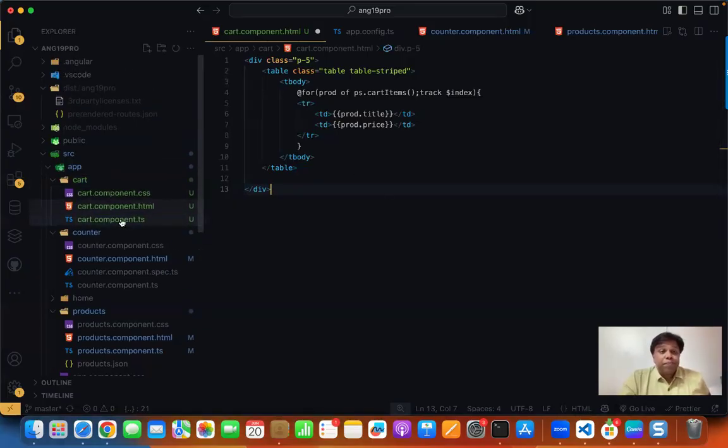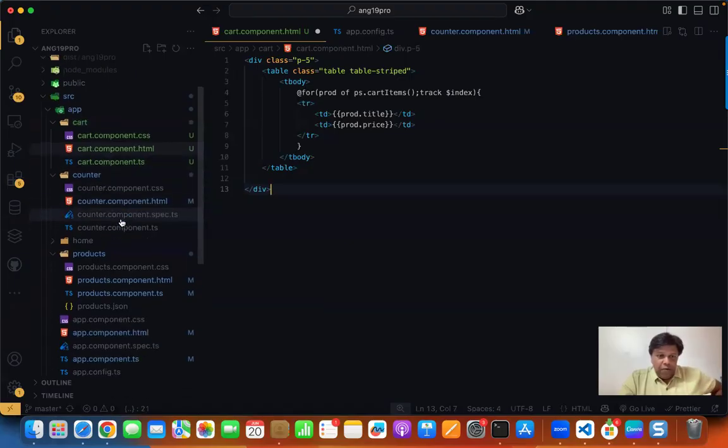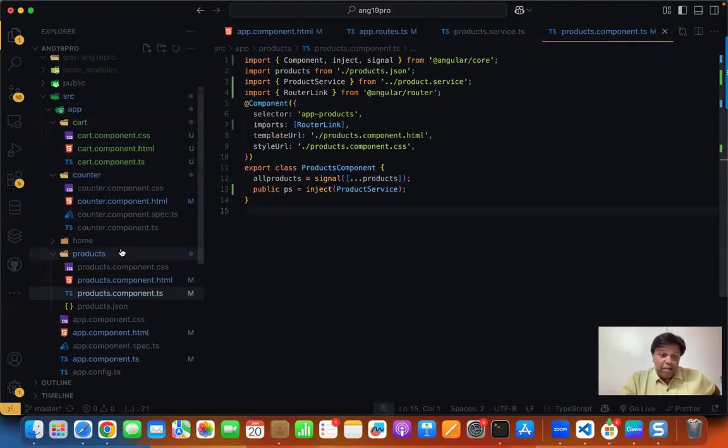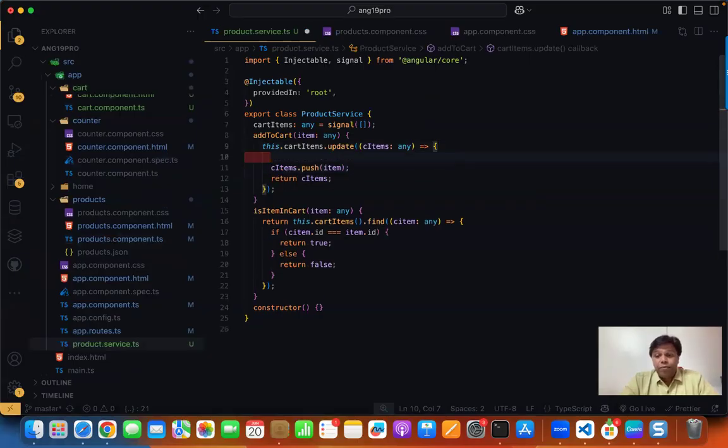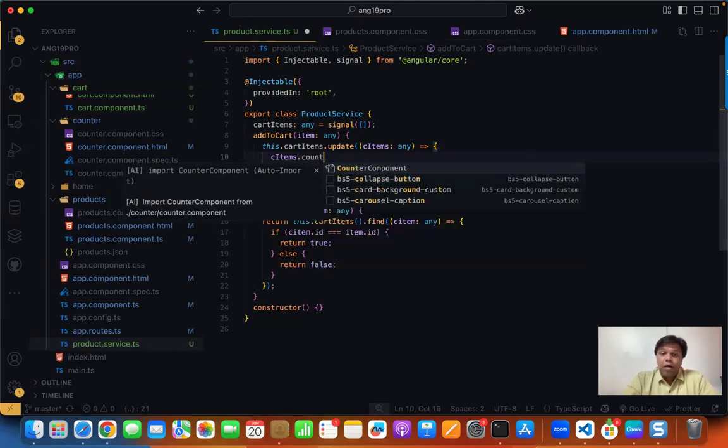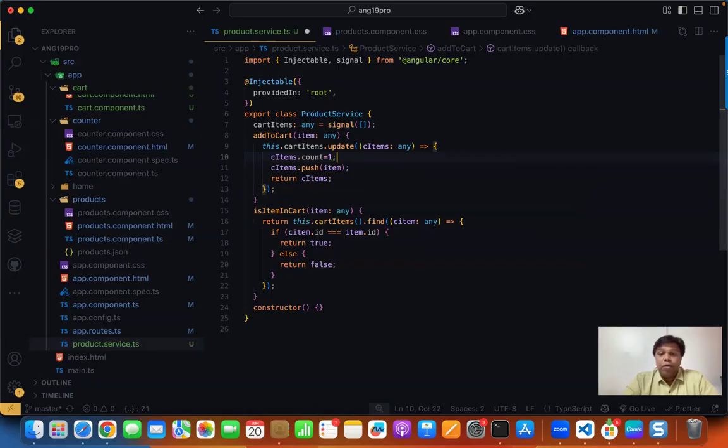See here. While I am inserting the item into the cart through the service, I want to add one more property, that is item.count equal to 1.